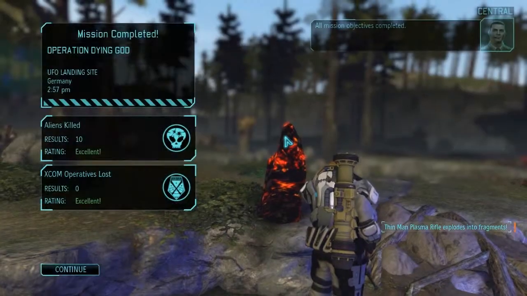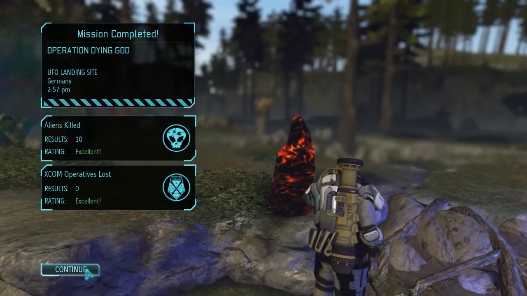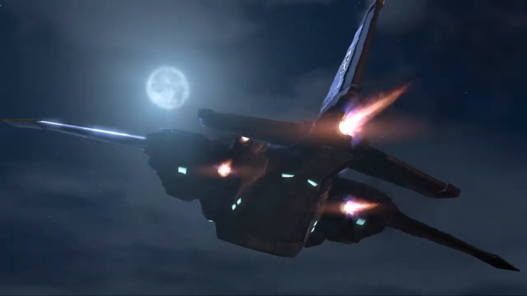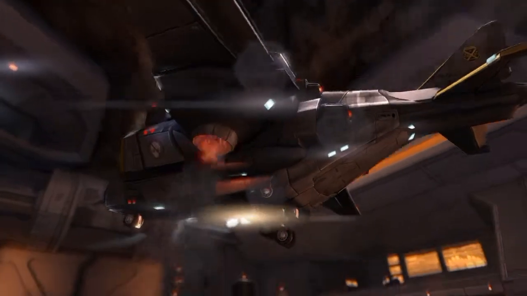Well, that's it for that silly little thing. All mission objectives completed. Excellent. Heading back to Mission Control, XCOM headquarters, which is, of course, right next to the UFO anyway, so it's not like an extremely long journey.